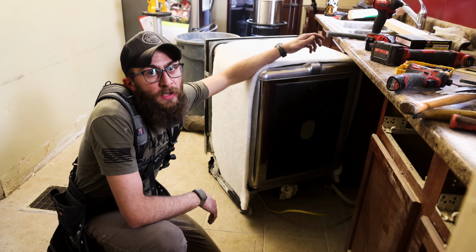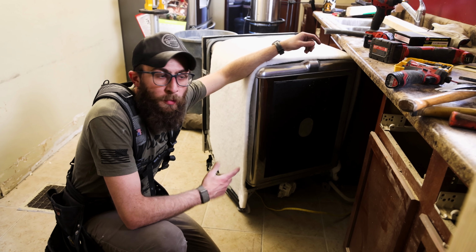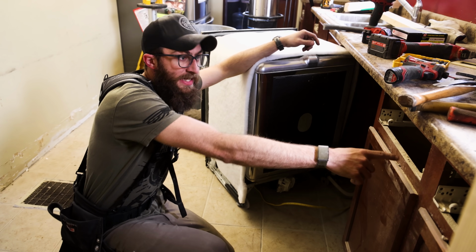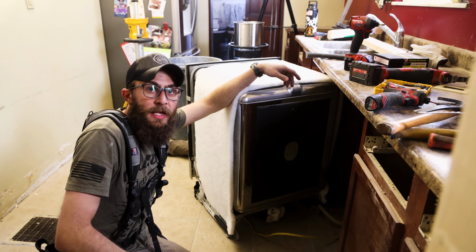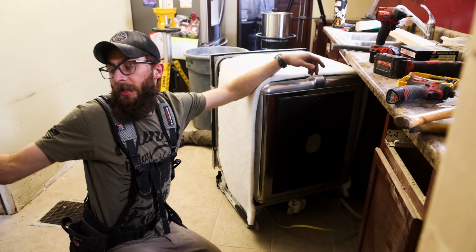Unfortunately, the dishwasher's in the way, so Jordan and I are disconnecting that real quick. We'll push that thing out of the way. Then I'm gonna cut this cabinet out. We'll probably just cut the countertop and leave the sink and everything until we get to that point. And then we gotta do what we did over here, this wall.